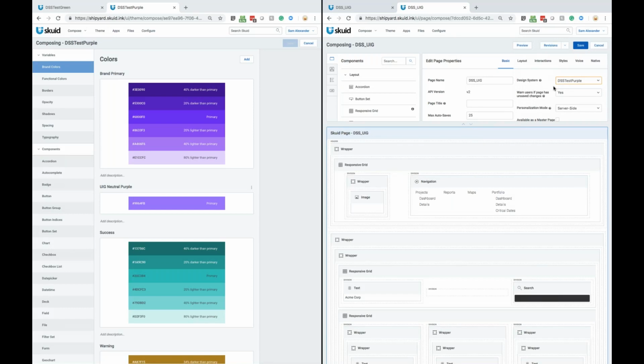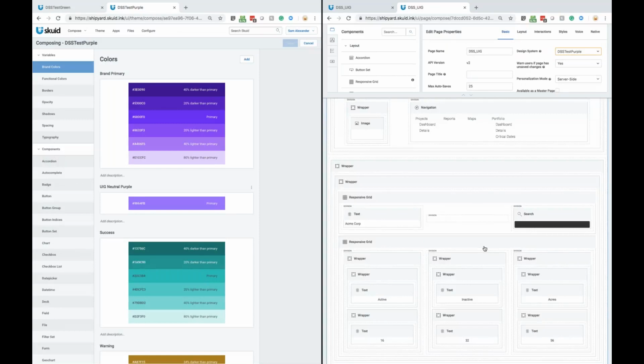Now, one thing to note, and one thing I'm going to have to do here that you guys probably wouldn't run into very often, but because I'm just changing the design system from one thing to another, there's going to be variants that exist in DSS Test Green, variants for like text and for KPIs and things like that, that don't exist in DSS Test Purple. And so I'm going to have to go through, it won't take very long at all, but I'm going to have to go through my page here and make sure the components that are using those additional variants are pointed at the right ones that I want in DSS Test Purple to make sure it looks nice.